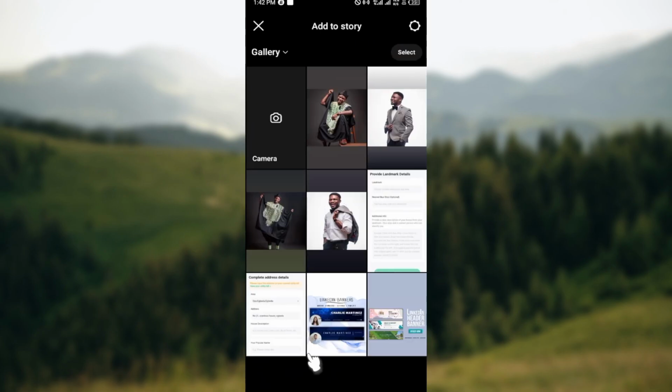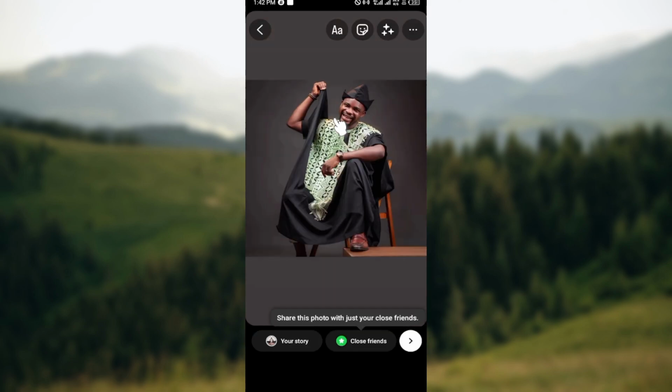So yeah, you can decide to select any of the pictures, whatever you would like to post or that you'd like to attach links to. So for me, I'll be selecting this particular picture. And so after selecting the picture, on the picture's interface, move to the top part of the screen. Note that it doesn't have to be a picture. It could be a video. You could decide to record the video, whatever. But for me, I prefer a picture.